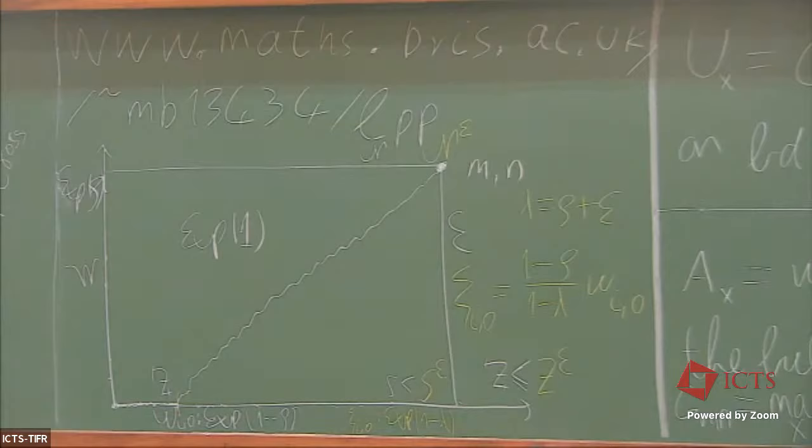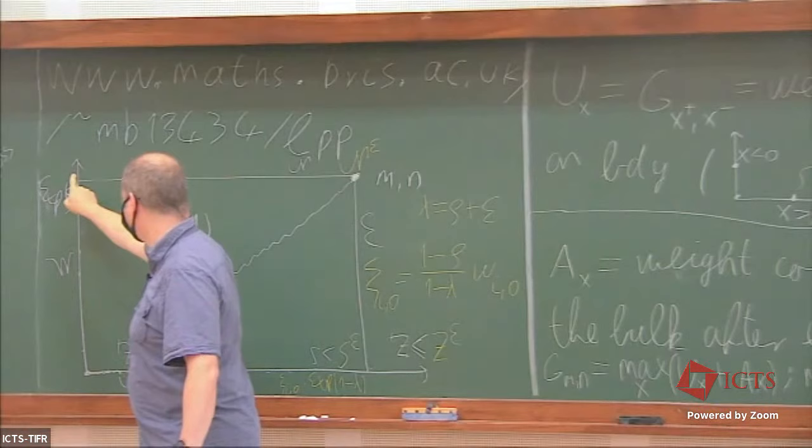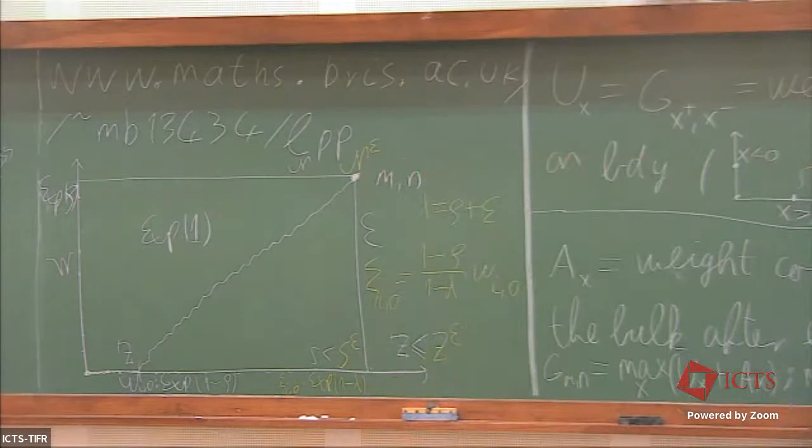The first step was to write up that the last passage time to this corner can be written as the sum of the west boundary and the north boundary, but also the sum of the south and the east boundary. If you write this up carefully and you do some covariance identities and use independence as we saw before in the lemmas, then you end up with the variance of G equals variance of west minus variance of north plus twice the covariance of south and north. These are trivial. This is the difficult part. So we saw that. The second step we did was modifying a little bit the south boundary weights and doing some magic with the gamma density and these derivatives.